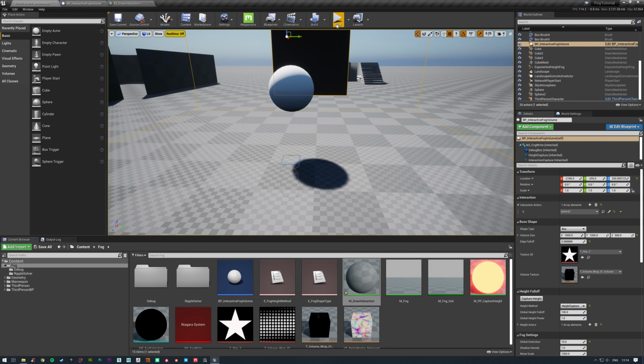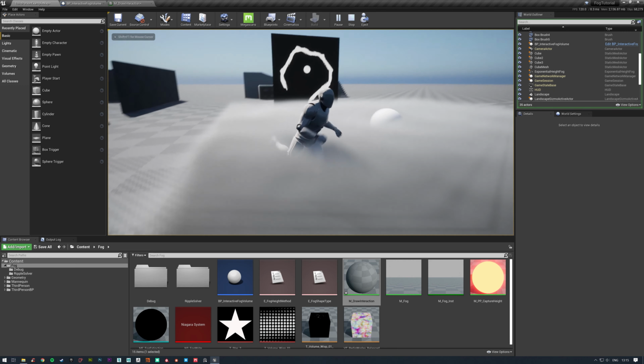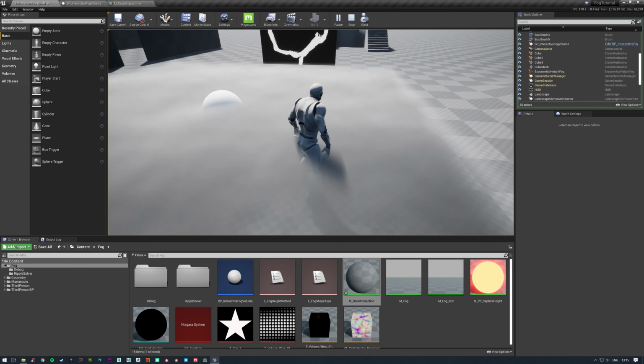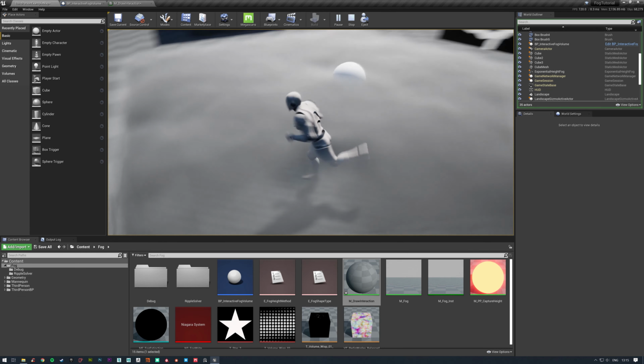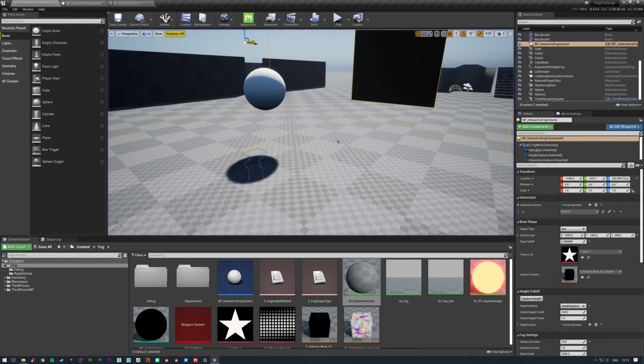And now if we do that and we take a look, you'll see that we're actually leaving a trail here, which is something that we're going to use later on to mask out the extinction of our fog, and we're going to fade out that trail over time as well. So that's everything set up in terms of actually capturing the mask now. So we'll look at integrating this into the ripple solver and visualizing that using the debug plane too.